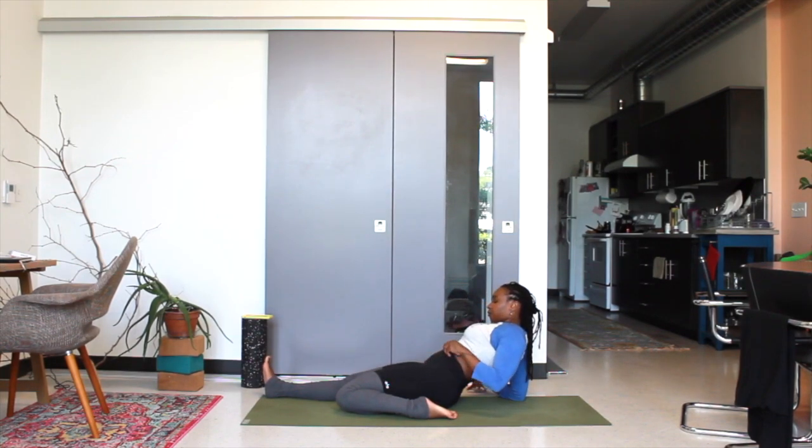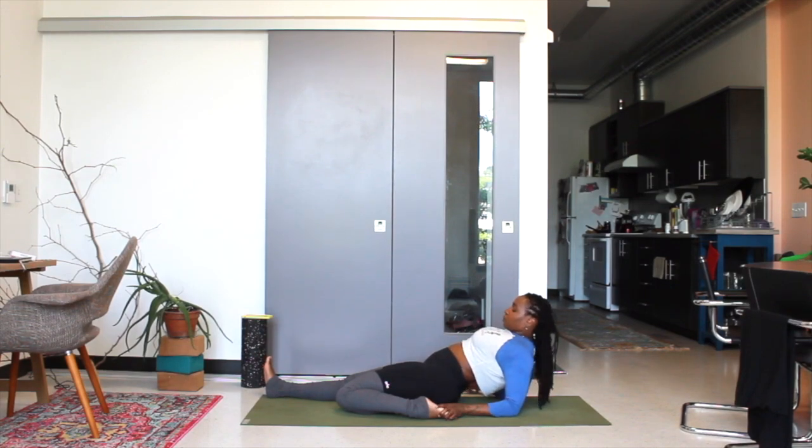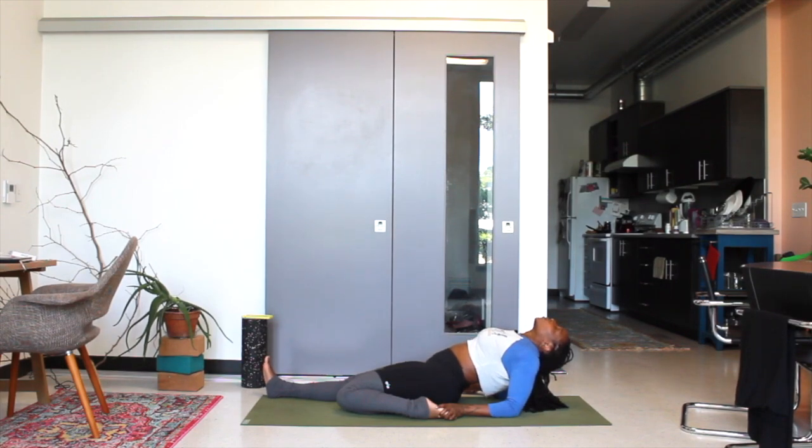Once again, I might drop onto both of my elbows, extend my heart up to the heavens, and open up through my chest and hold here. Just stretching the front of my thigh. Stay lifted in the chest and the heart so as not to dump into the low back, and keep the breath long.